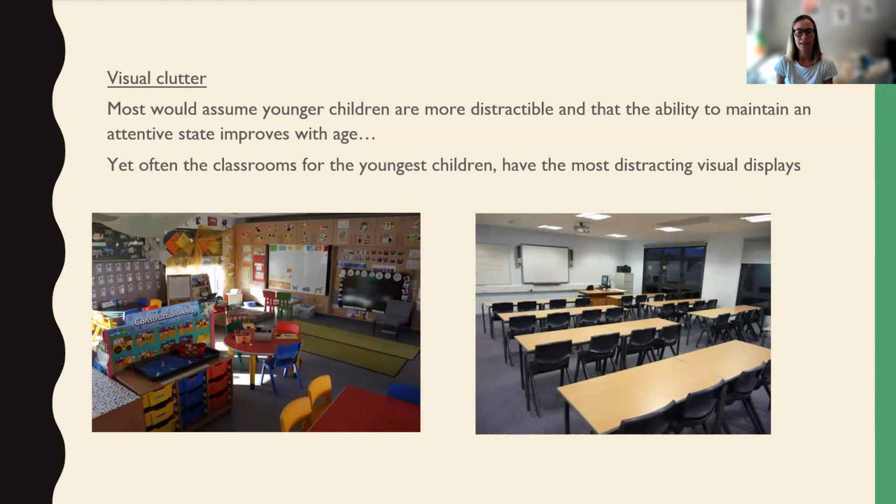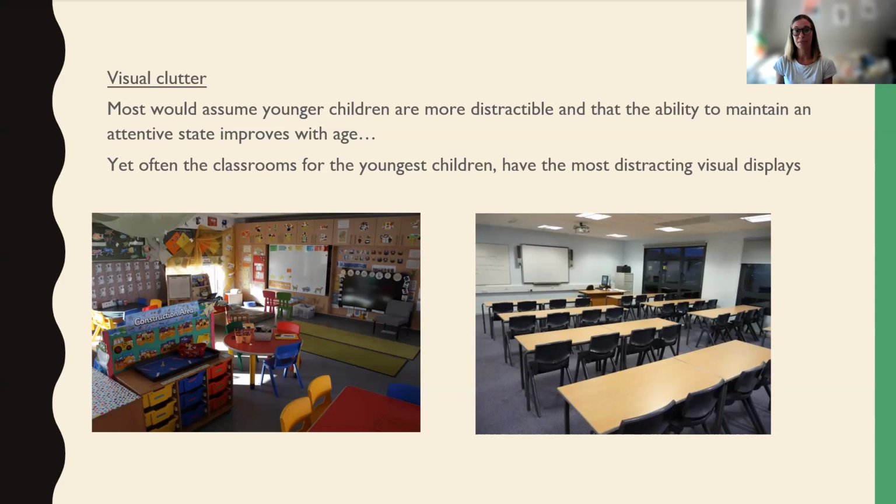Moving on to another aspect of the learning environment, visual clutter. By visual clutter, I mean the things that are in a child's field of vision when they're in the classroom. So this picture on the screen, where there are lots and lots of things stuck onto cupboards, on walls and so on, to really try and make the environment as bright and attractive and colourful to children as possible. And this is really common in pretty much all classrooms that I've been in over the last decade or so. Now, although that's trying to make the environment very appealing for children, it actually provides a lot of distraction as well.